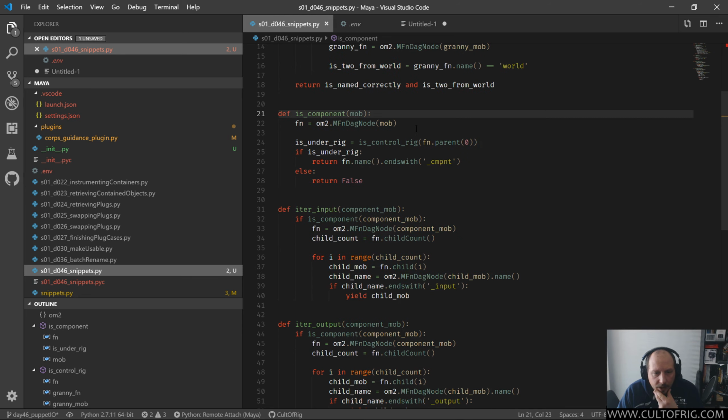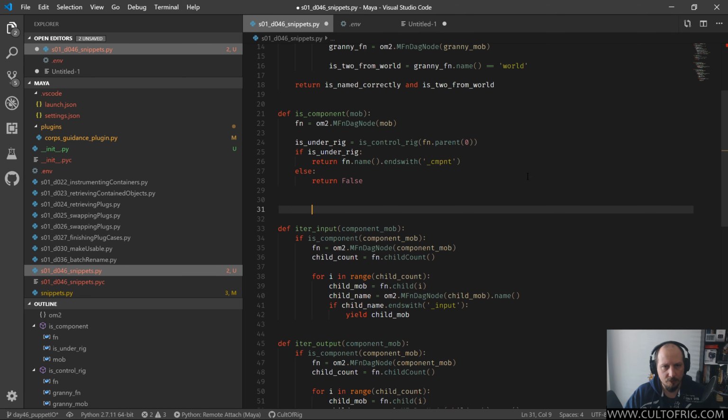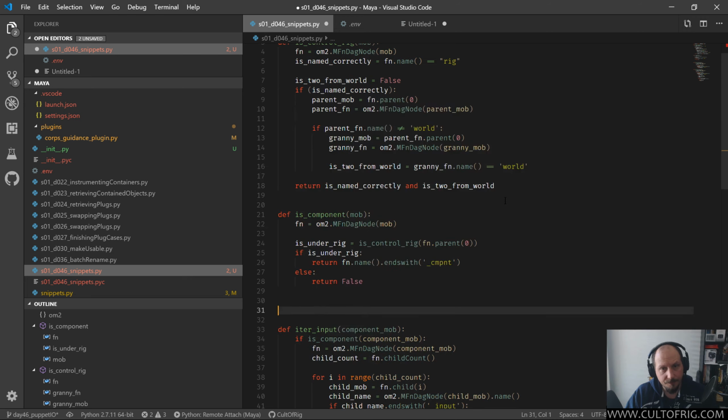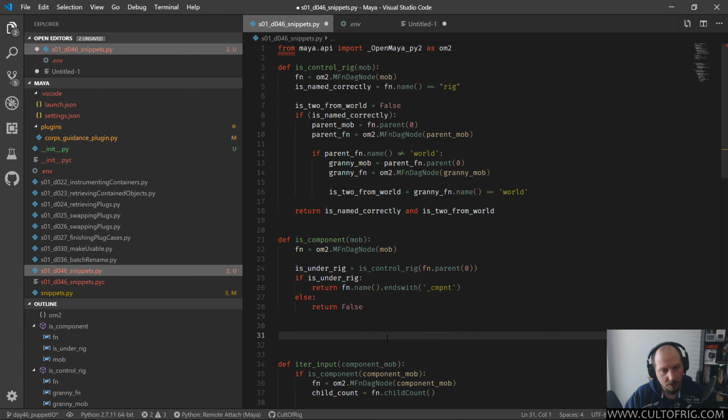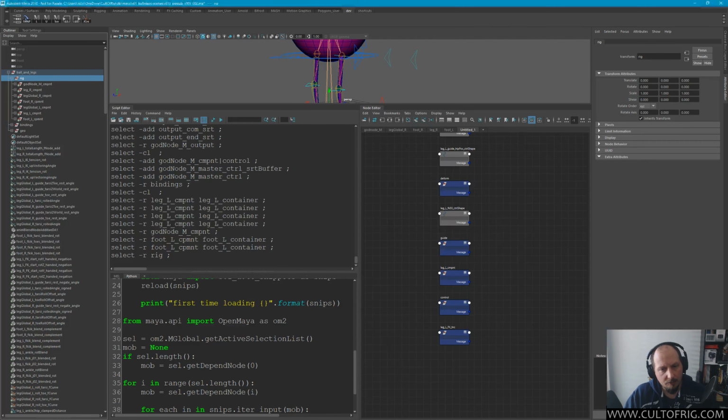So I would like to iterate components, and iterating components is going to be very simple. You can only iterate components from a rig. So is control rig, okay. Now we do want some resilience. Technically here you can only have components under a rig, but we haven't really established that rule.